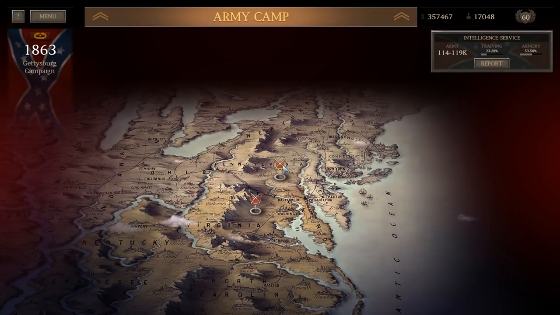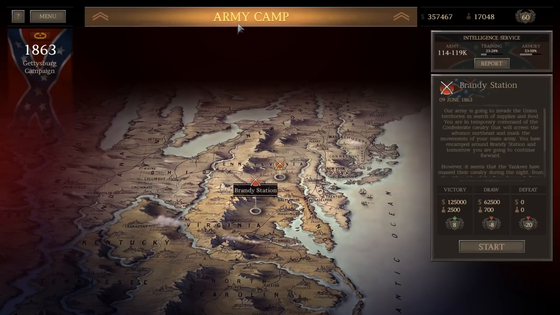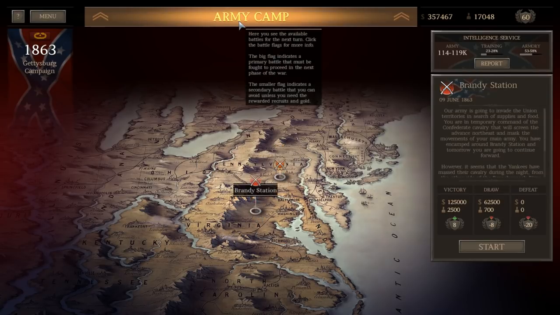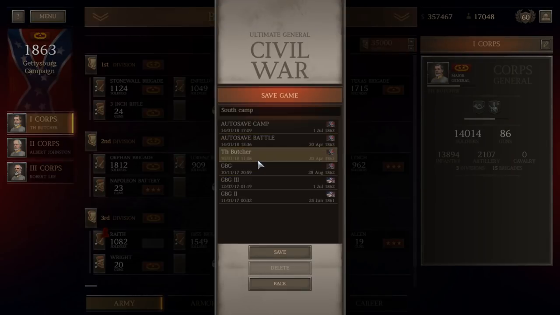The next major battle is going to be the Battle of, what is it, Gettysburg. So that's going to be a big fight. But we've also got the Battle of Brandy Station to try and get us a few more reserves if we are able to win that battle. Maybe get a little bit of the army prestige back. We're going to go ahead and save.